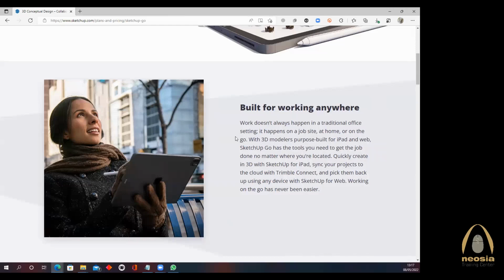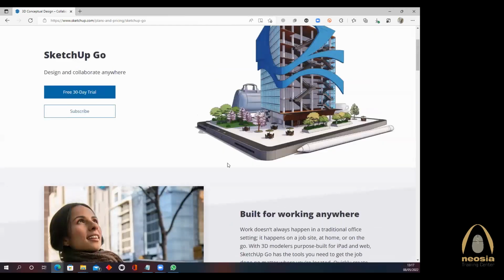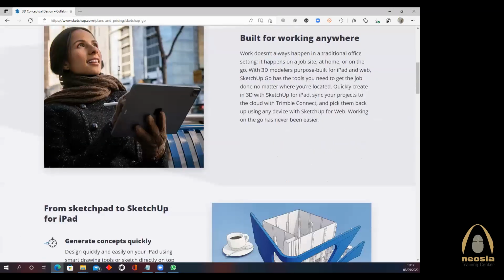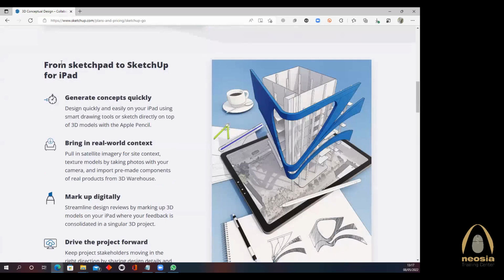So the characteristic of the Go products is that you can work from anywhere, from SketchUp for iPad to SketchUp for web. As long as you can open the browser, you can use SketchUp for web, right?